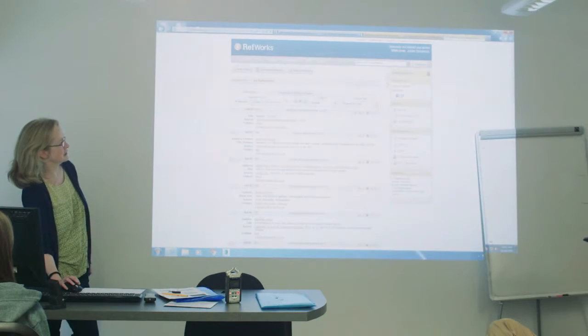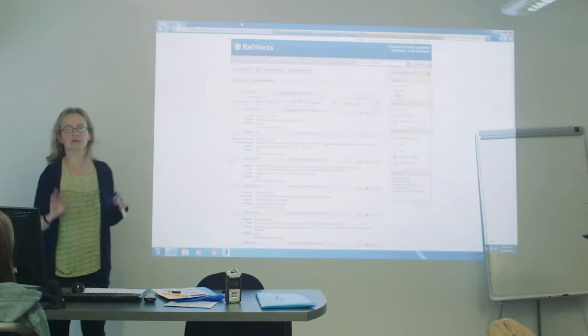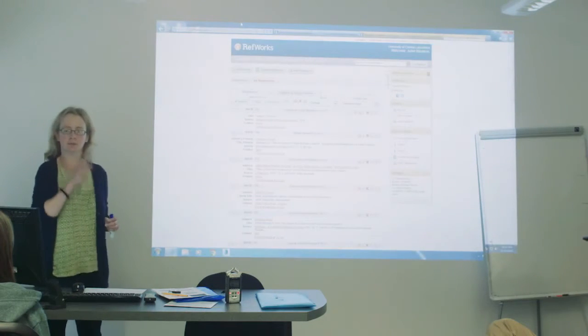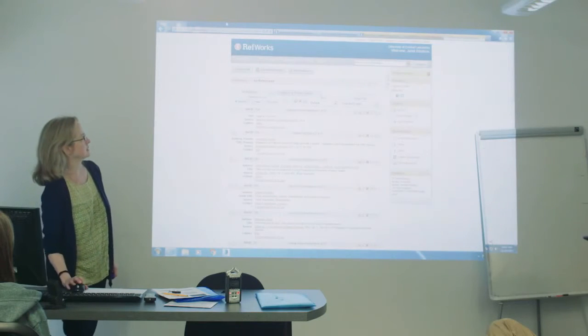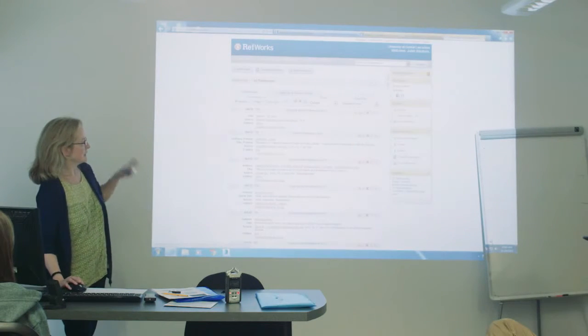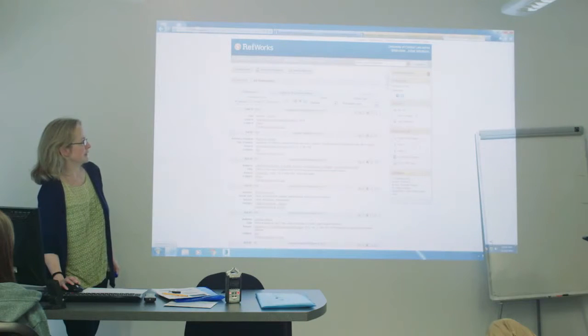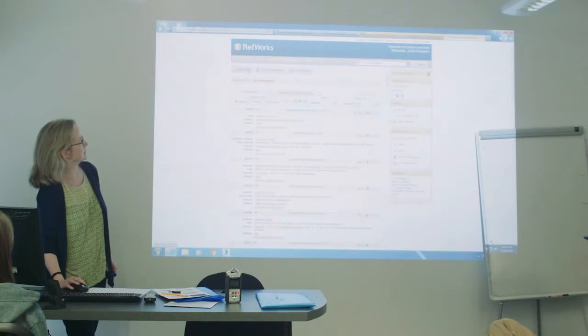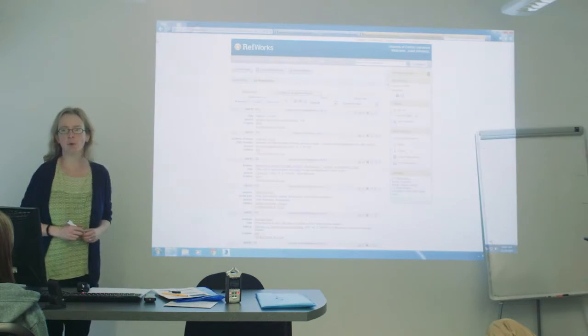I demonstrate it usually. So the way it works is when you're looking at resources in Discovery or the catalogue or wherever, you can import them directly into RefWorks. And I'll demo how to do that from something in Discovery. Once they're in this area, you can create folders, as many folders as you like. So your default will be that you'll have a not in folder and a last imported, but you just create new folders up here. So it's a really nice way, even if you don't use it for anything else, of organising everything.